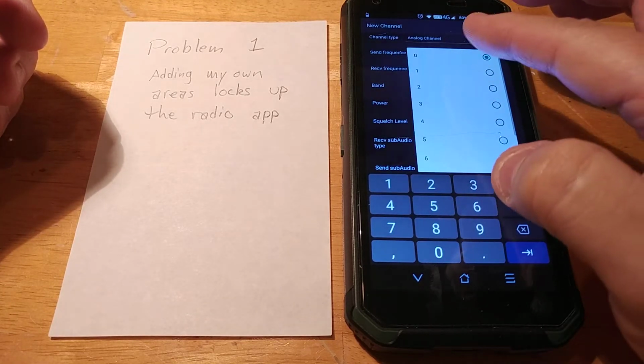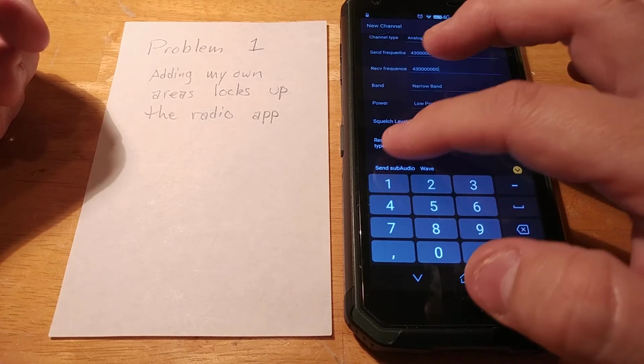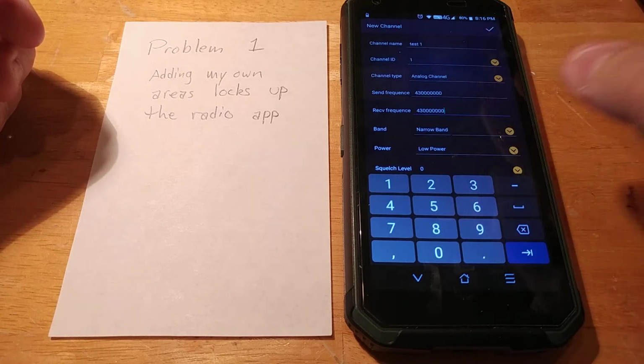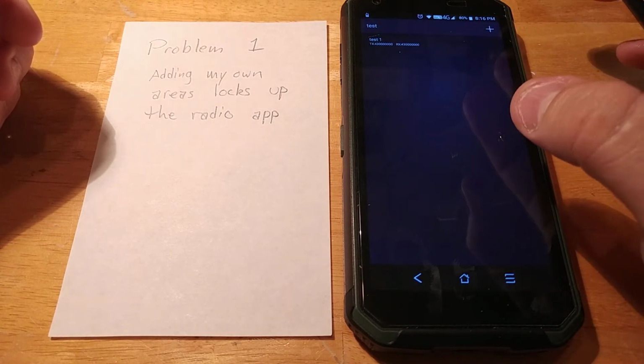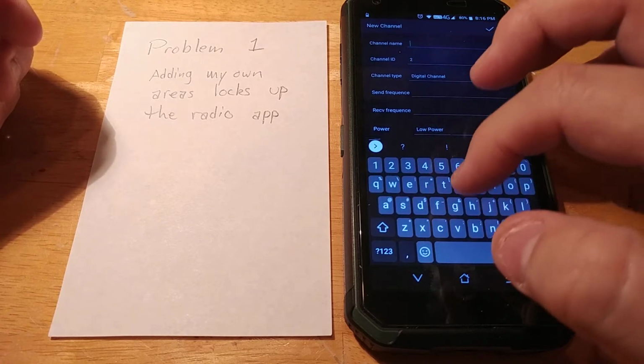I do not care about squelch level, but I will leave it at 0 because I'm going to show problem number 2 with that too. I don't want any kind of PL tones, CTCSS, CDCSS, none of that. I don't need any of it. Come on, we'll add test 2.